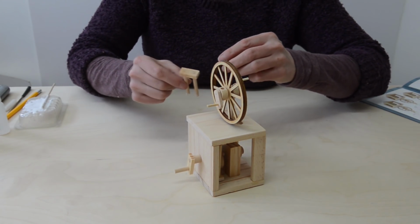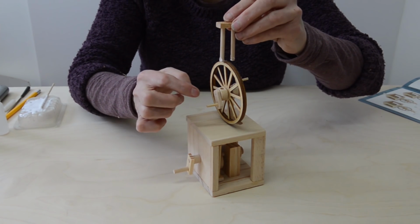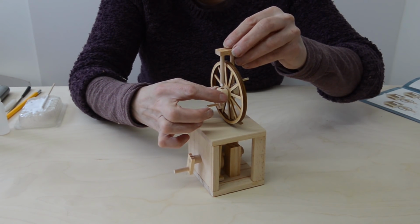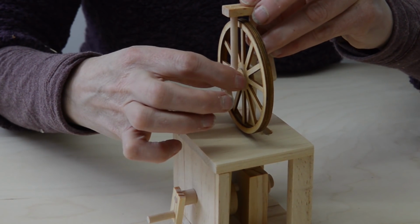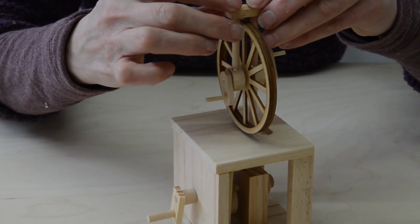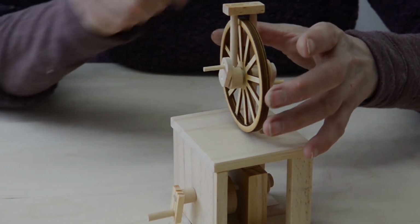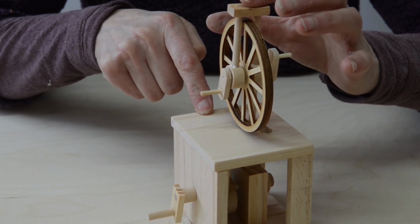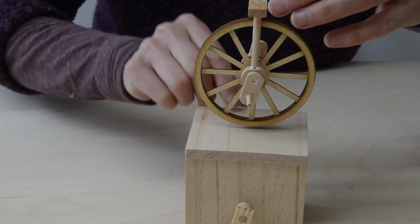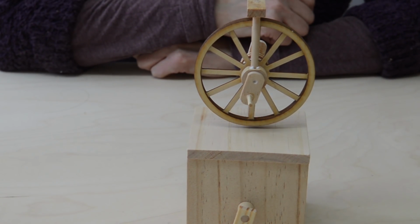So still on page 11, you've glued this little frame, put some glue at the bottom of each of those, carefully drop it down to locate with those two holes. Remember this one isn't glued, so you can move it around. And then just carefully test and move the wheel to make sure it doesn't rub on either of those. And make sure it's vertical, and then leave to dry.